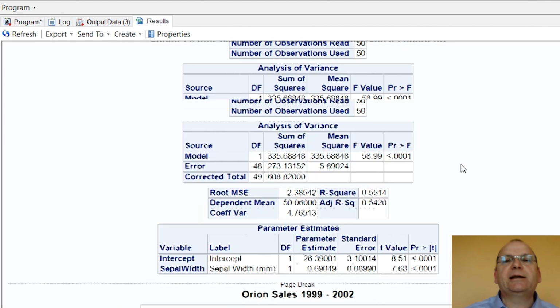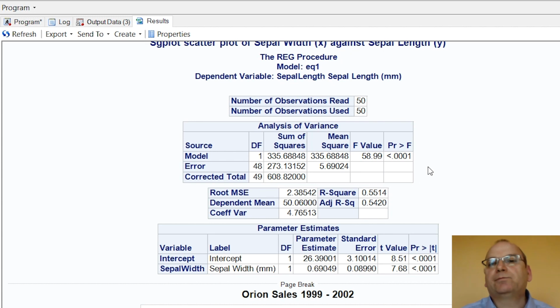What we're looking at here is we're using the default p-value threshold, where we're looking for a value no larger than 0.05. That's also known as the 95% confidence limit.